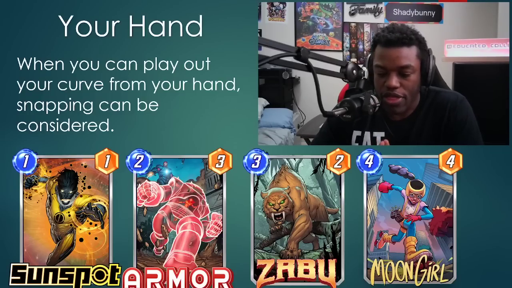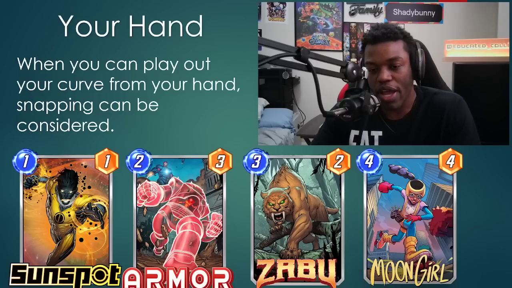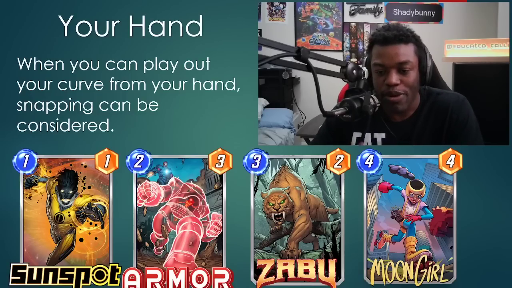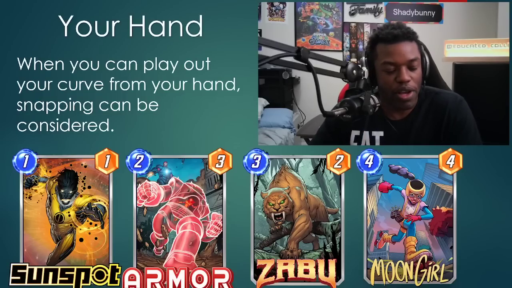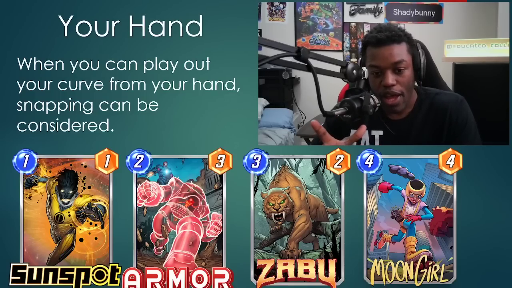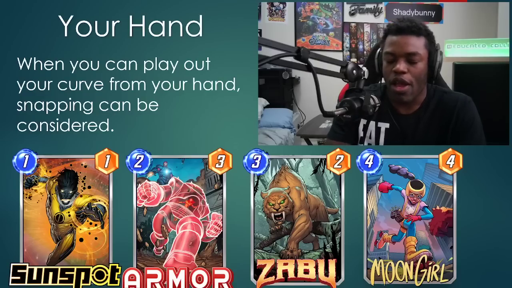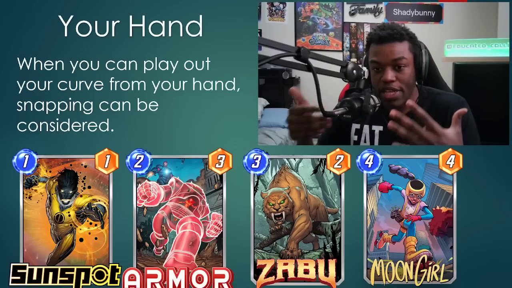A good thought process to have is, if you can play out your full curve from your hand, you can consider snapping, because you know you're not going to get a bad draw, since all the draws you need are already in your hand. So let's say you start with Sunspot into Armor into Zabu into Moon Girl. That kind of start is already so strong and so consistent that you could consider snapping just from these 4 cards. So it's a tool you can use. I wouldn't say your hand is the most deciding factor, or even an important factor, but it's something you want to make sure is in the back of your mind.